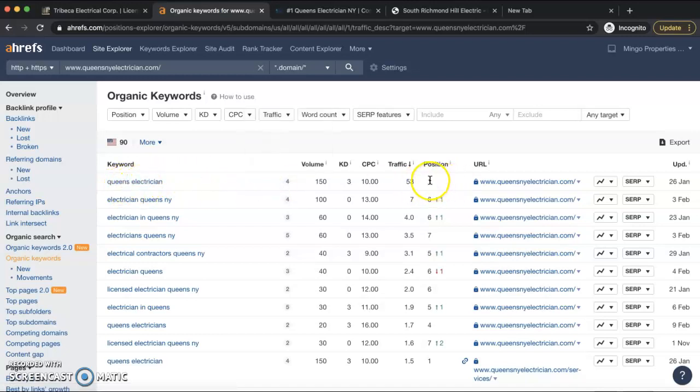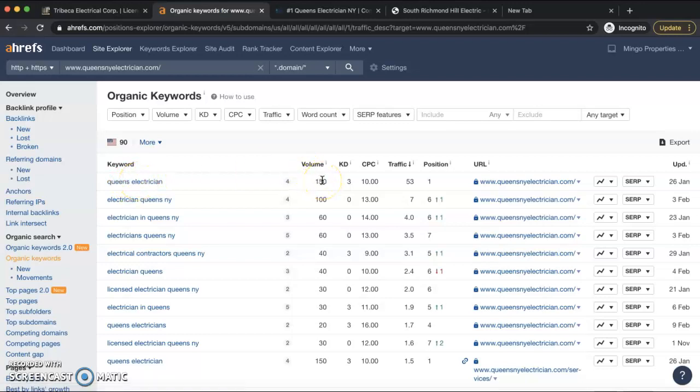They're in number 1 position. Volume is 150. That means there are people out there searching for Queens electrician 150 times. And these guys at Queens NY Electrician are getting 53 of those clicks going to their website. And the keyword difficulty is only 3 out of 100. Okay, very easy to rank for this website, right?